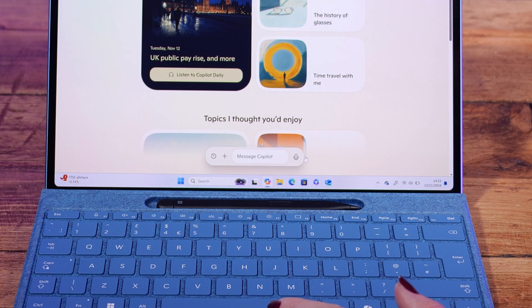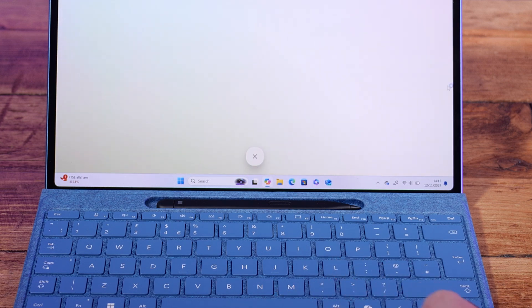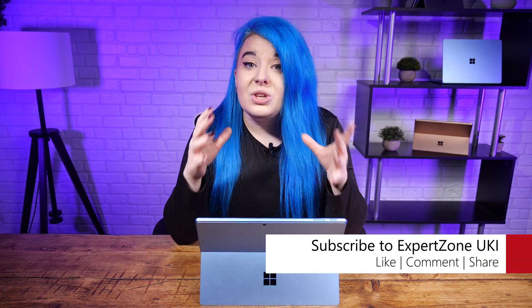It's not just the voice that's changed, though. Now it's even easier to speak to Copilot in a natural way, just by using this icon down here. I'm not usually one who sends voice notes or uses voice commands, as I usually either lose my train of thought or get pretty flustered, make a mistake and then have to start again. With this new Copilot voice, however, it feels like a way more normal conversation. Let me actually show you an example.